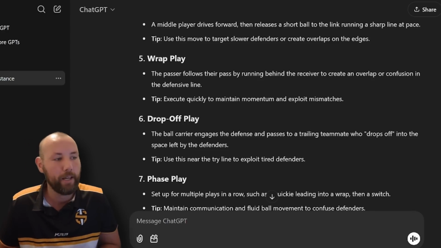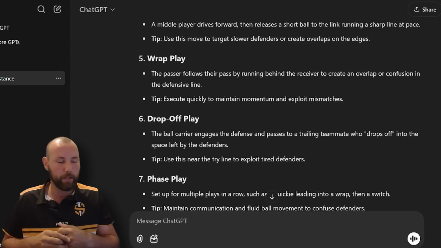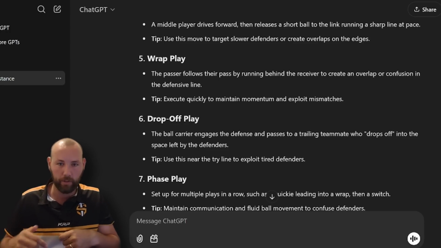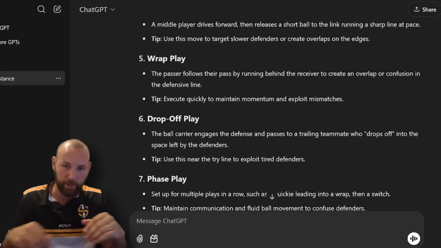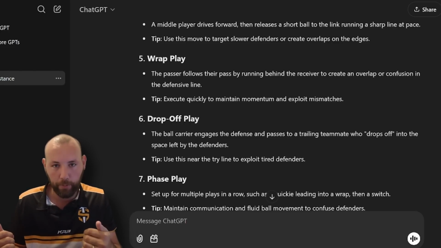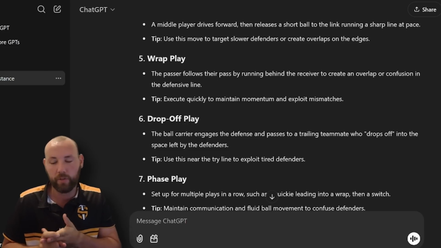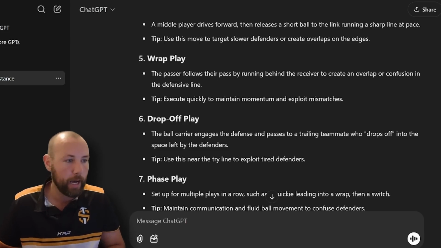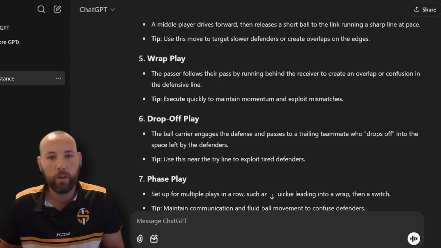This was a play used back when it was either 7-a-side or before they introduced the rule where the defensive line must move forward. And that was all about late switches and wrapping around your play and moving the defenders around to chase you as much as possible until a hole was eventually formed. That's the wrap play. The closest I can think of a wrap play now is an ML or a rooster. You do see pop, wrap around. But as far as calling it as a wrap, we don't really anymore, unless we're just talking about rucking or something like that.